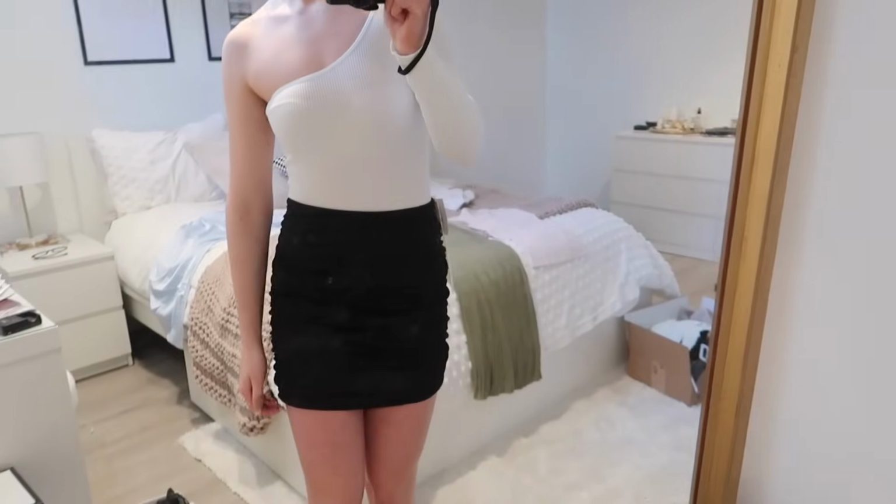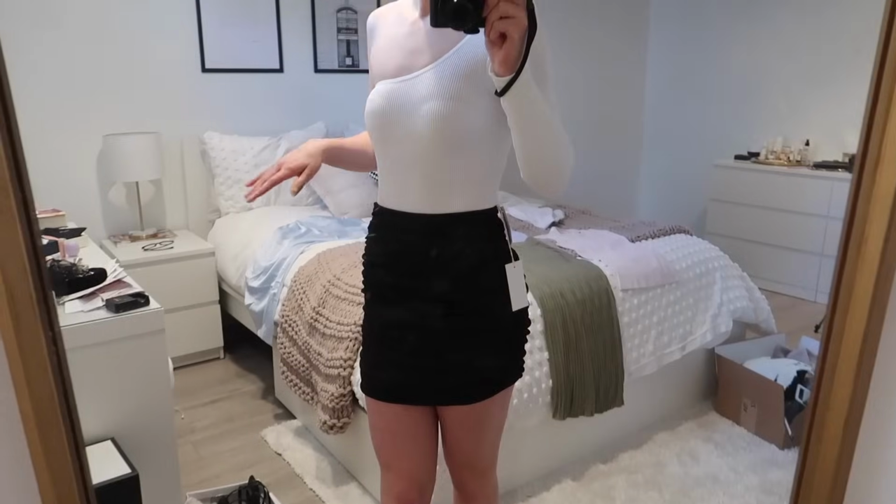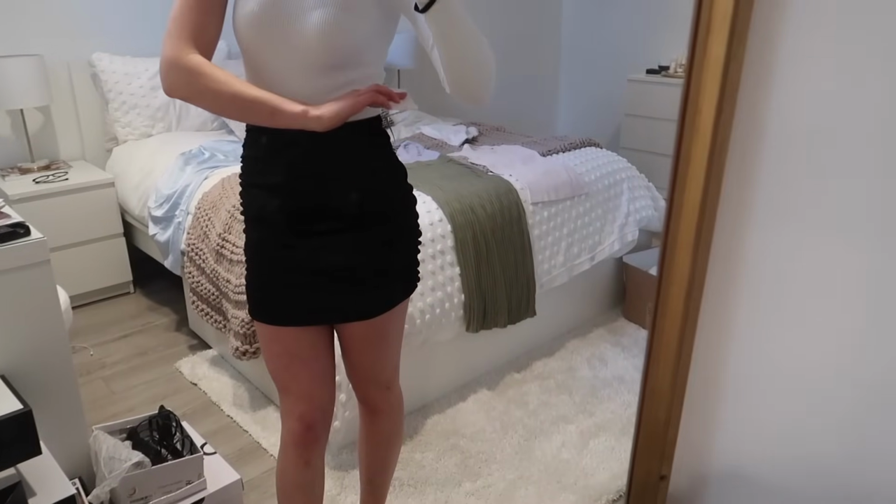And then next is this little mini skirt from Wilfred as well, I believe. Yeah, it's Wilfred as well. And I just got this long pink racerback tank as well. It's Wilfred as well. Really simple, plain, something that's easy to style. I love the light pink peachy color. I feel like with a tan, it'll look really good. I'm super pale right now, so it blends in with my skin tone. But when I have a tan, I feel like it'll look really nice.